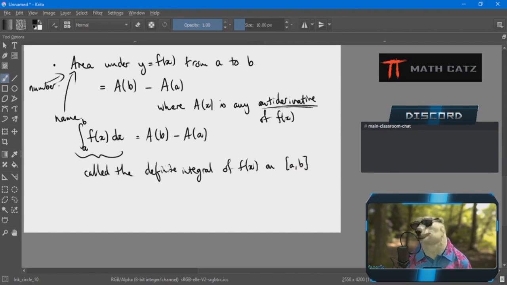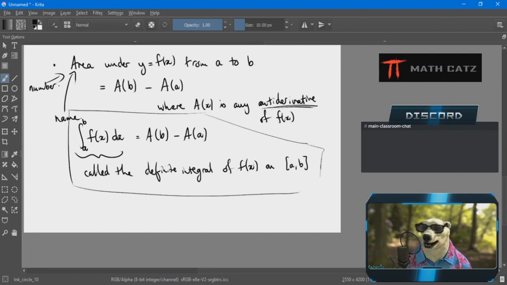So by specifying the x values, I now know I am looking at an area specifically. I still calculate that area by way of antiderivatives and a little calculation, but it's not exactly the same thing, though they are coming from a similar place. Okay, here is what we need to know. Now let's make a new page and look at some problems.